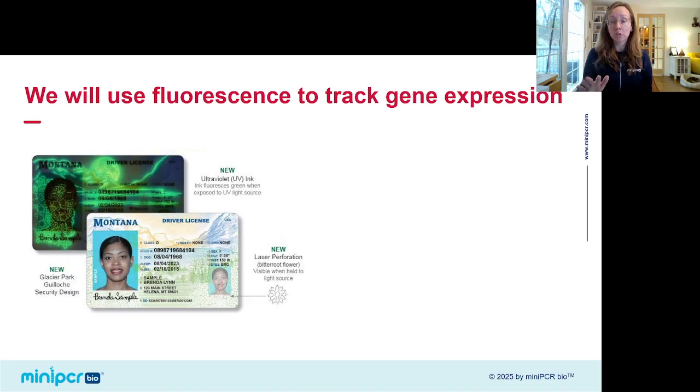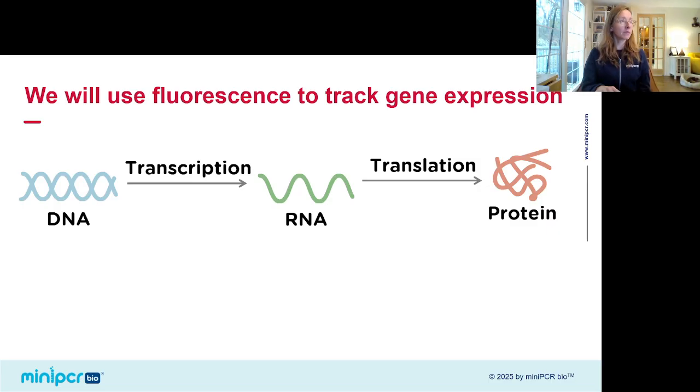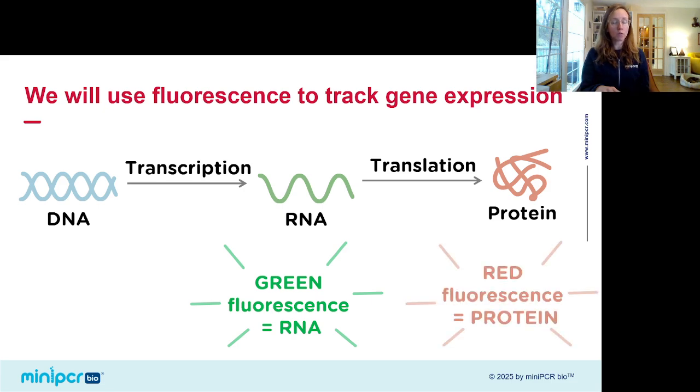Fluorescence is used in the biology lab all the time. So one example is fluorescence microscopy. This is one image of some cells that have been labeled with fluorescent markers. So here, the nuclei of the cells has been stained with a blue fluorescent marker, and then we've used a green fluorescent tag to mark a cytoskeletal protein. So we're following in this tradition today in our BioBits Central Dogma experiment. In this lab, we are going to be producing green fluorescent RNA and red fluorescent protein. And so green and red fluorescence become visual indicators that transcription or translation, respectively, have happened.